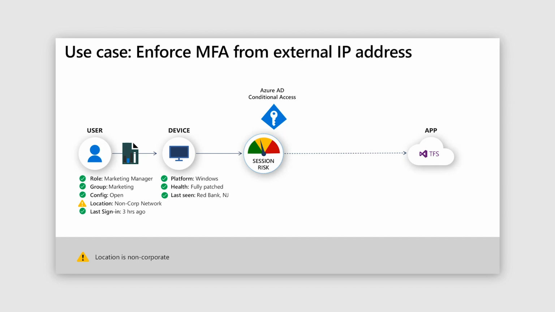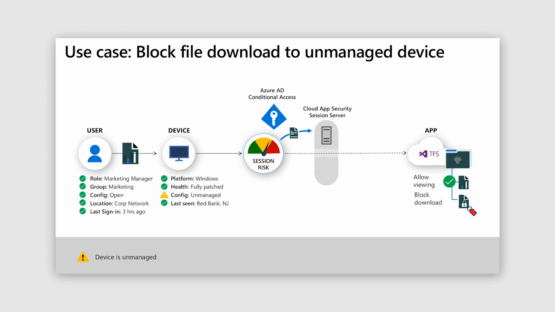So we say, okay, this session has some risk, but not a whole lot. We're going to route them to their application, TFS, but along the way, we're going to require multi-factor authentication in that Azure AD conditional access box. On this slide, we'll show a slightly riskier example. The same user in the previous example is again spinning up a new session with their TFS instance.